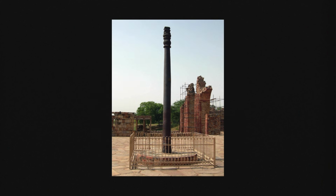It's a mystery how such a gigantic piece of iron was made so long ago, that's so massive and so resistant to the elements. No blueprint was ever found, no written record of the process, just the pillar. Some claim it's proof of lost knowledge. Others think it's a fluke of materials and the climate it's in. But whatever the truth is, the iron pillar still stands as a monument to an ancient composition of metals that is still not fully understood.